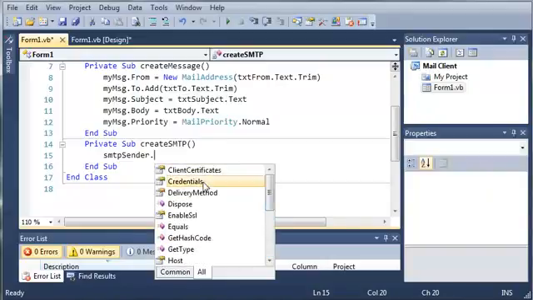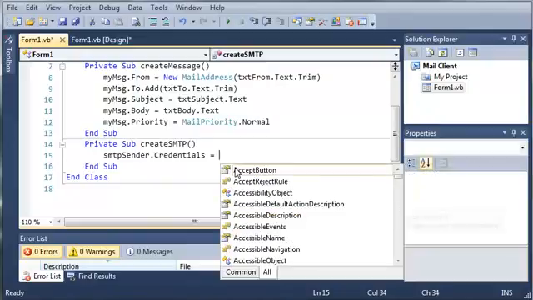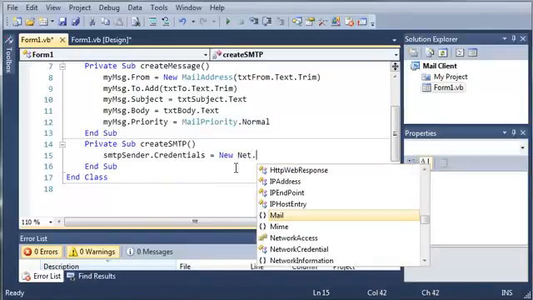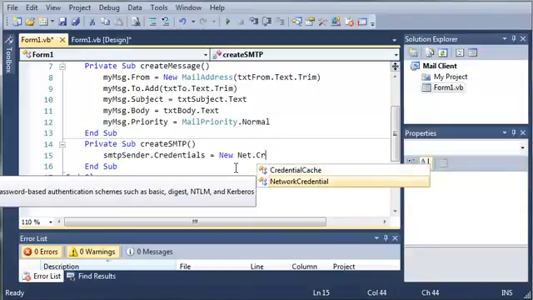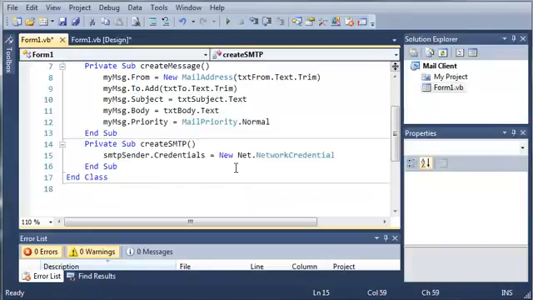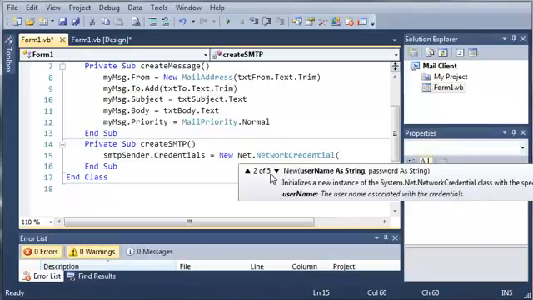So let's start off with the credentials. So what we're going to have to do is create a new Net.NetworkCredential. It says it provides credentials for password-based authentication schemes such as Basic, Digest, NTLM, and Kerberos authentication. So basically what this means is we're going to give it a password and a username.